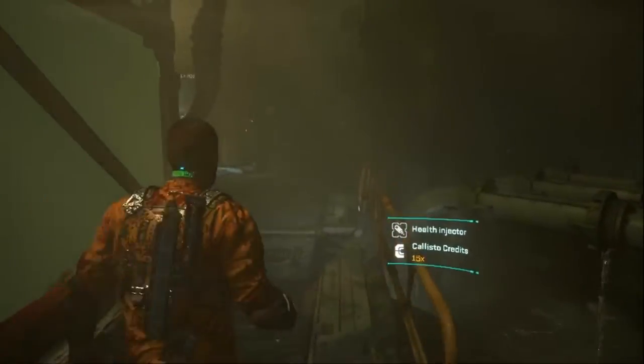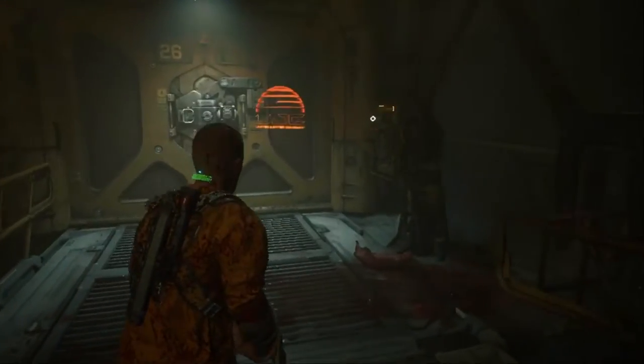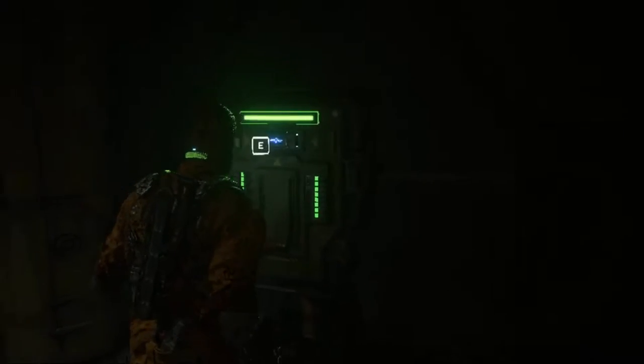Ooh, I got a new health injector. They can drop health injectors? Okay. Let me check my rounds. Okay, so I did lose some rounds there. Hopefully we can just buy some or do something. I don't know. We got a lot of credits from that area, which was nice.